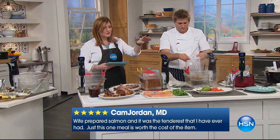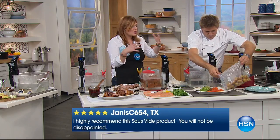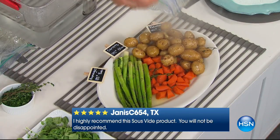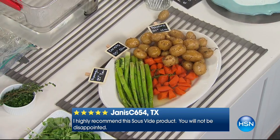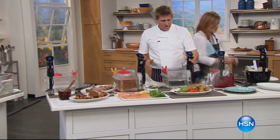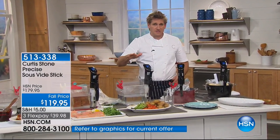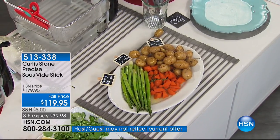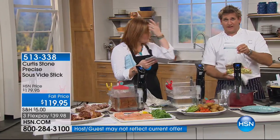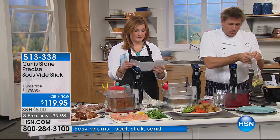Let me grab the little booklet. If you don't have a lot of room in your kitchen, this is compact — you can roll it up and store it, or a lot of us will just leave it out. All sorts of vegetables you can do — you've probably seen this online where people talk about a meal in a bag. There are households where someone's coming home late at night; all you need to do is throw in a pork chop and some veggies in a bag.